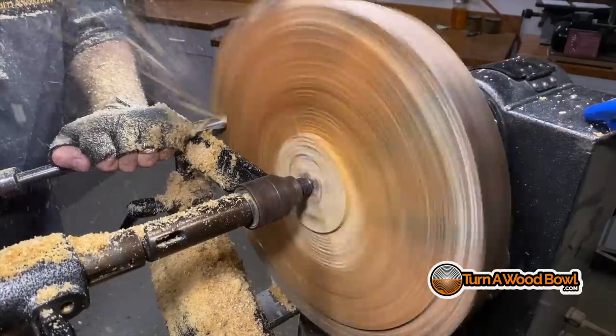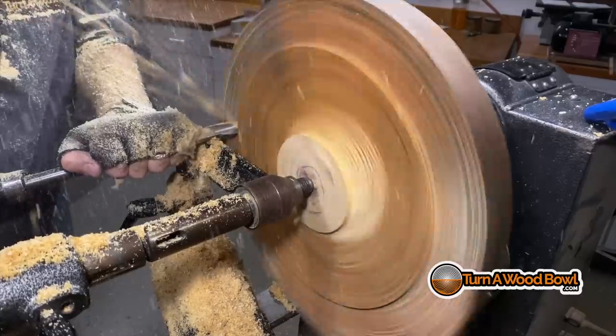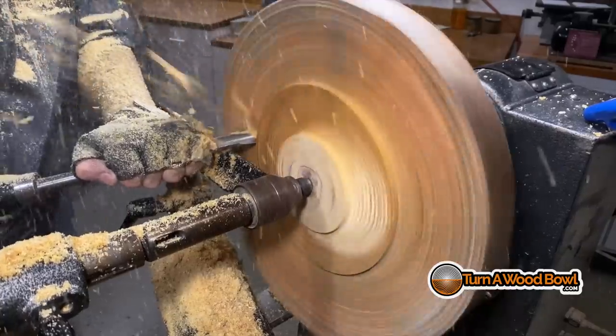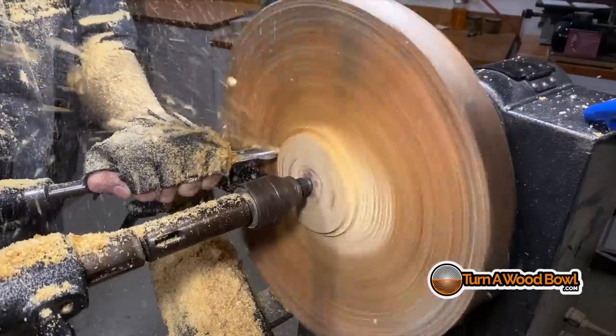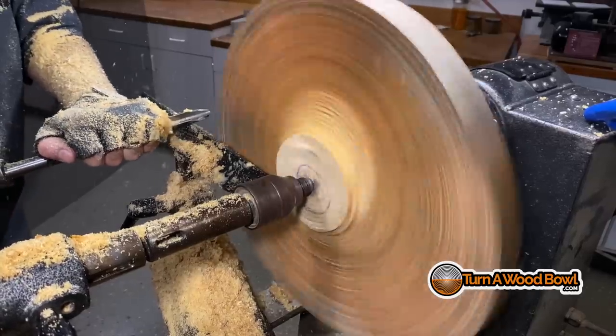Now right there I was making a little bit too aggressive a cut. I was making a very thick, deep cut and I actually slowed the lathe down and caused the belt to skip there. All you need to do is back up the bowl gouge a little bit and take a thinner cut if you ever get in a position like that.